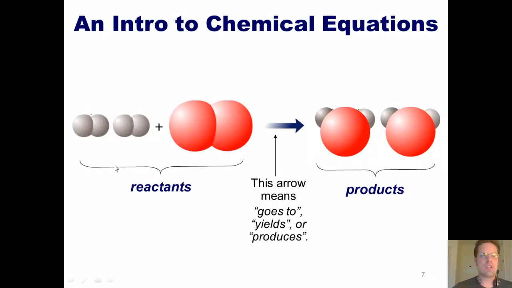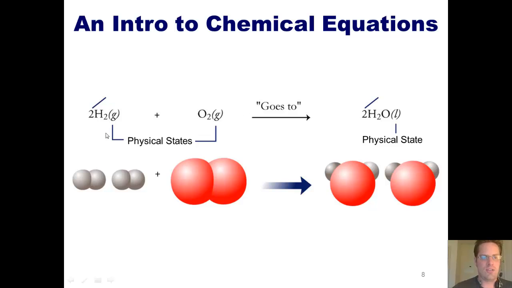Now, rather than draw out two individual molecules of H2, as we have done here, the way a chemist will do it, to try and be more concise, is this. Chemists will write the number two in front of the H2. This indicates that there are two individual H2 molecules, and then write plus O2. This arrow here, which once again means goes to, yields, or produces, is drawn, and then there are two individual molecules of H2O. So this number two is written in front of them.